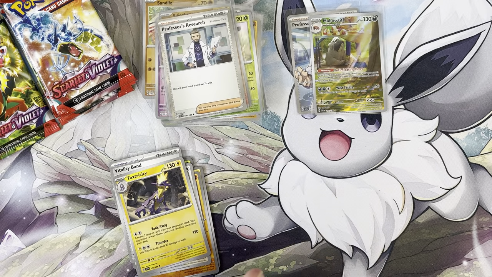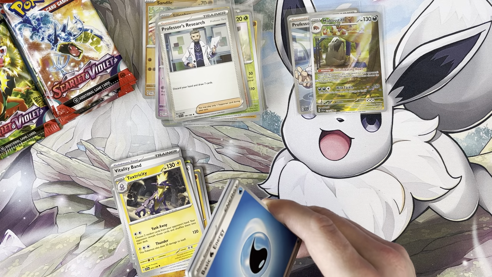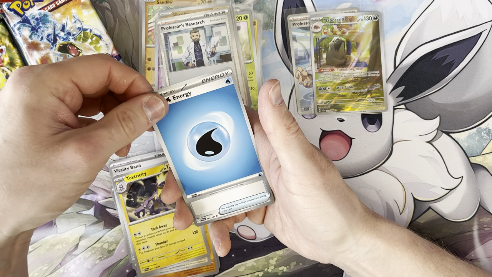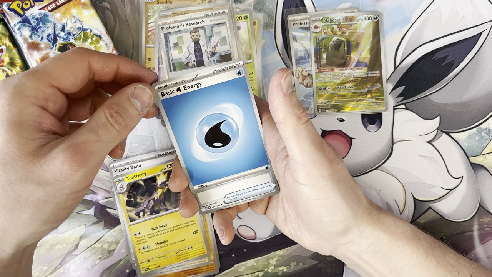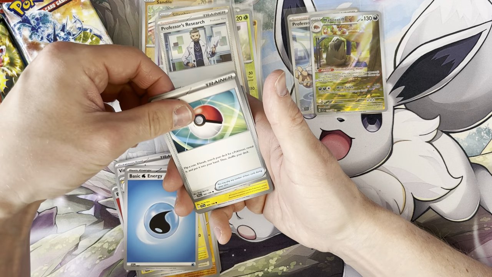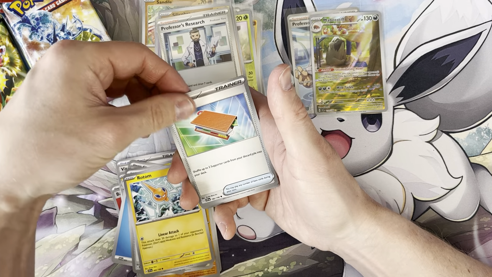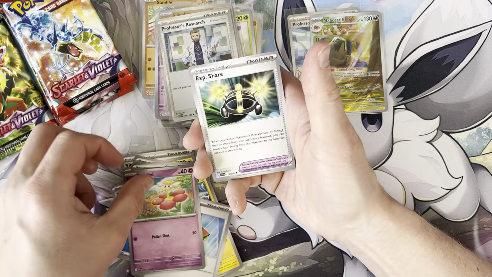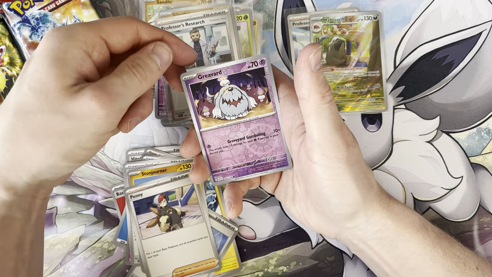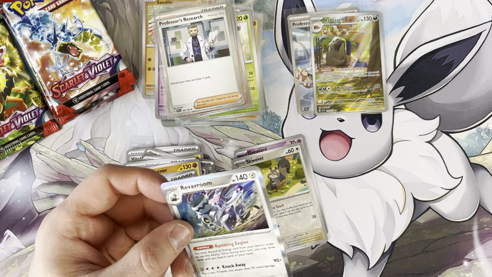Code card. And they took out that card you used to get up front, what replaced the energy. The V-Star cards, they're gone now out of this set, they must have. So we've got basic energy, which is a water, got Pokeball, got Rotom, got Pal Pad, got Flabébé, got Exp. Share, got Stonjourner, got Penny, got Greavard, which is cool, got Squawkabilly, and got a Revavroom.